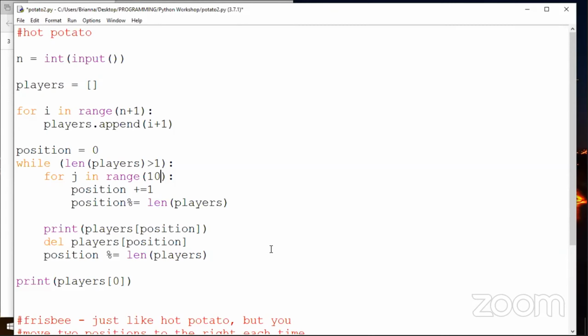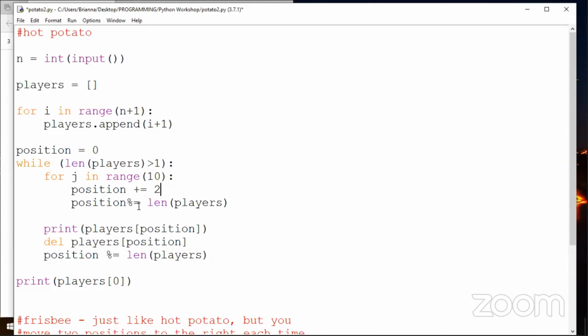You're moving to the side each time, but instead of adding 1 to your position each time, you're actually adding 2. All right, so if we start at position 0, they throw to the person in position 2, which would be player 3.